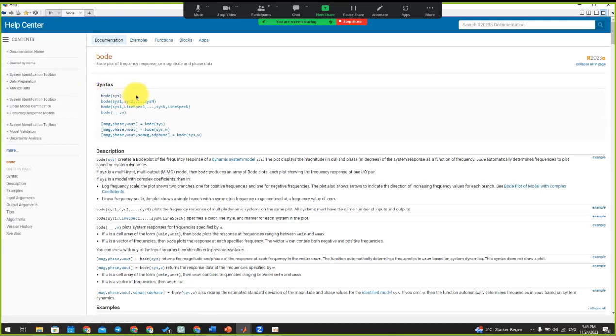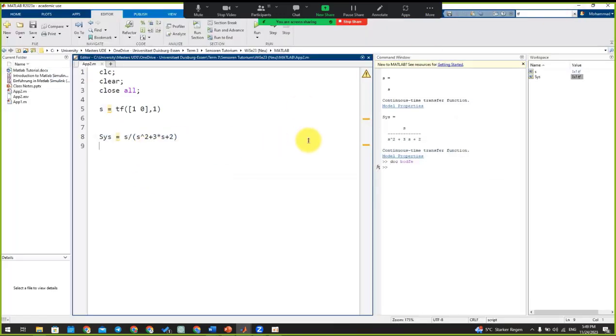We just need to enter any kind of system, like a state space or transfer function, in it, and then we will get the Bode diagrams both in magnitude and phase. So I can write Bode, actually I don't need to save it anywhere, so just Bode, and toss the sys inside of it.